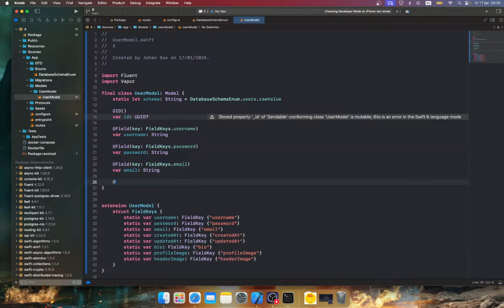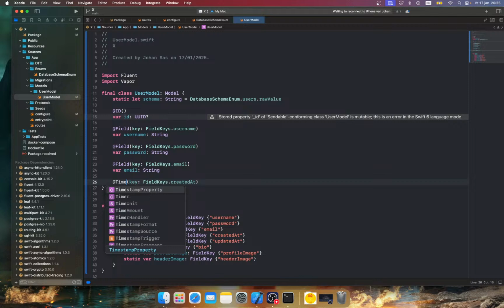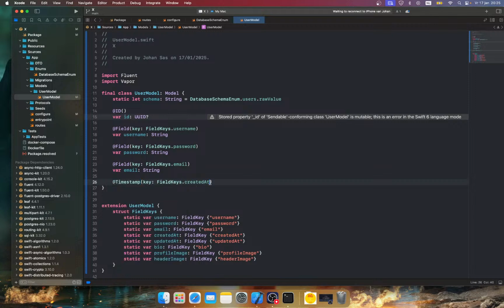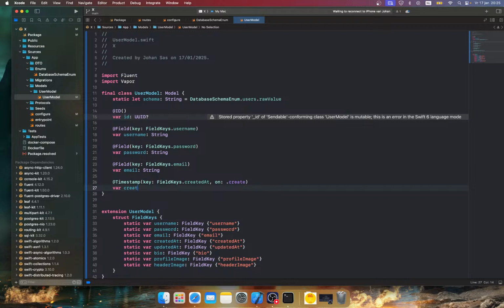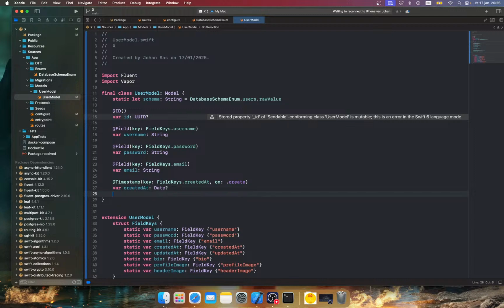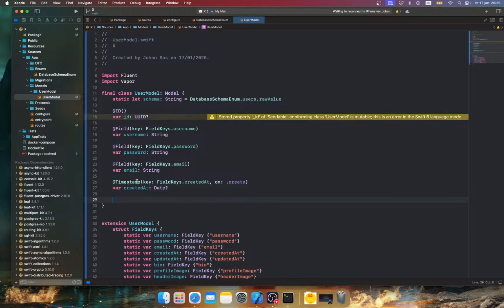going to be a String, add @Field, key FieldKeys.createdAt. So instead of Field, we can also call Timestamp. And in here we can do comma, on .create. Var createdAt is going to be of Date with a question mark. The timestamps are optional types, okay? But we can also use Field instead of Timestamp.